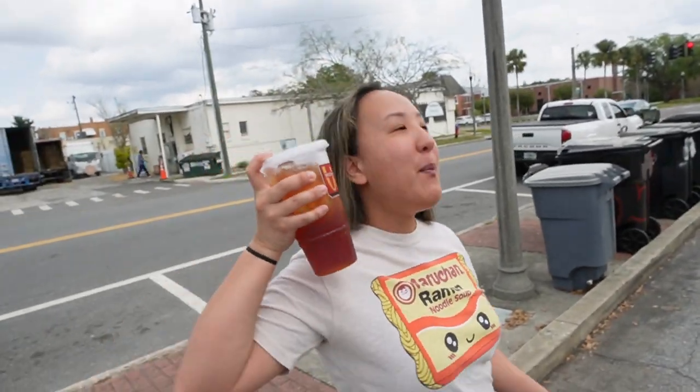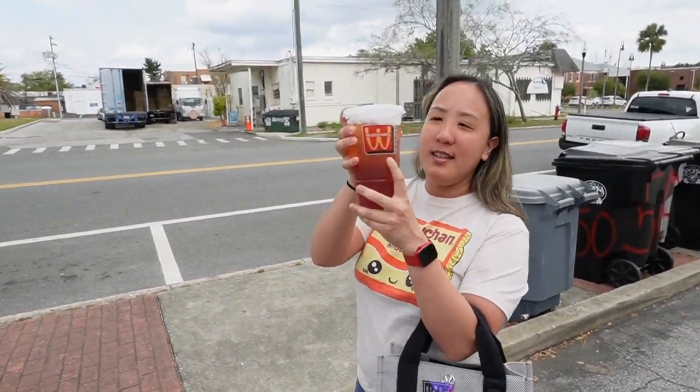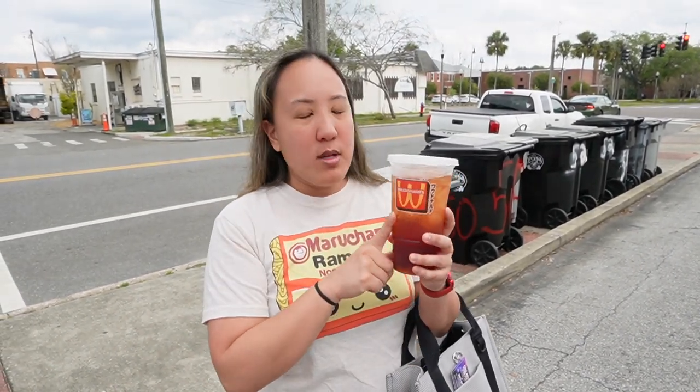We just left McDonald's. What's interesting is the McDonald's sign is upside down — do you see that? It's like a W instead of an M. That's crazy! Anyways, I want to try this hack I saw on TikTok, so I went to McDonald's to get a large sweet tea. The prices went up — it used to be $1.06, now it's like $2.39 plus tax.